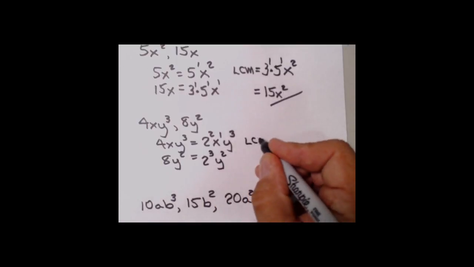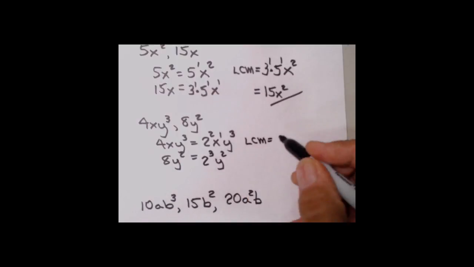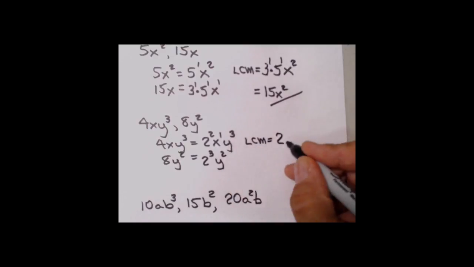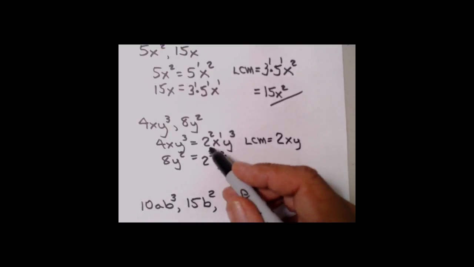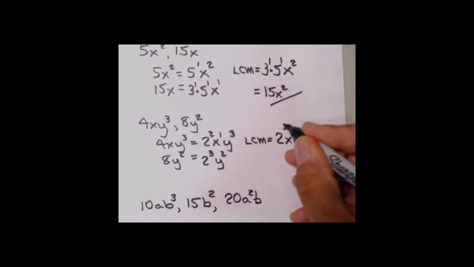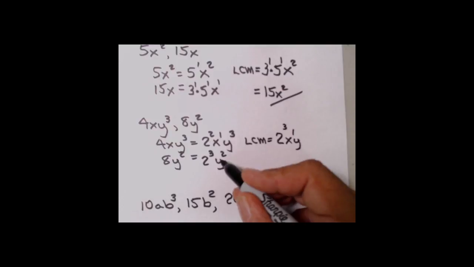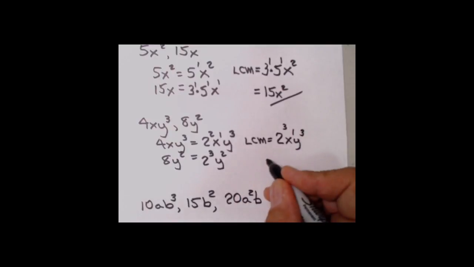Okay, what's the LCM going to equal here? Well, for numbers, we only have the base 2. And for variables, we have x and y. Remember, only write them down once, even if they duplicate. Okay, now, what's the highest power we see? Well, let's see, 2 is squared here and cubed here, so 2 cubed. X is just to the first power. Y is squared here and cubed here, so the highest power is 3.